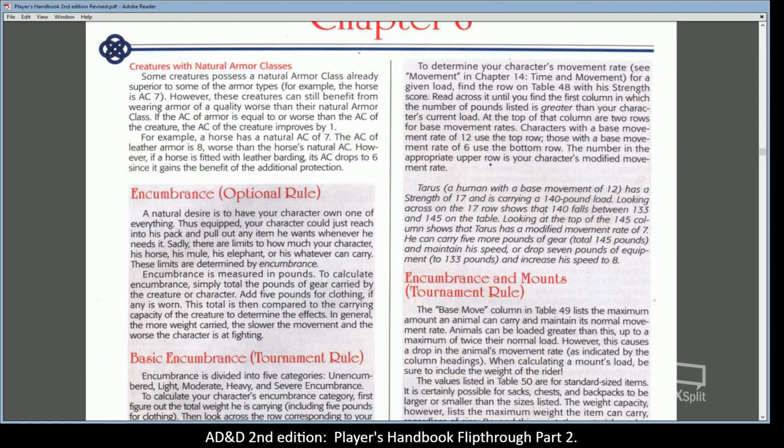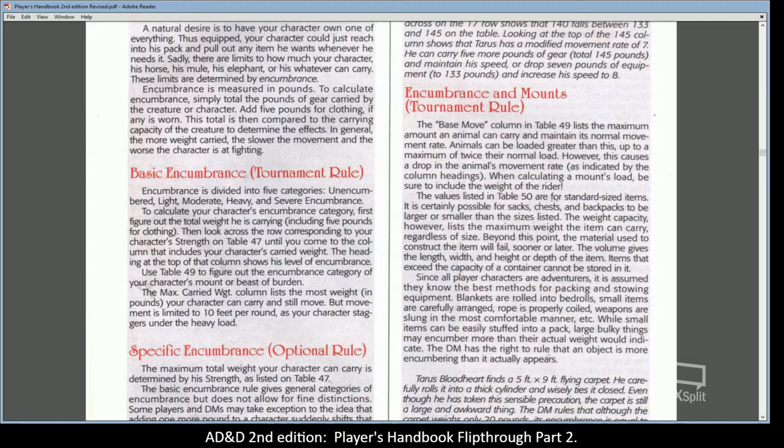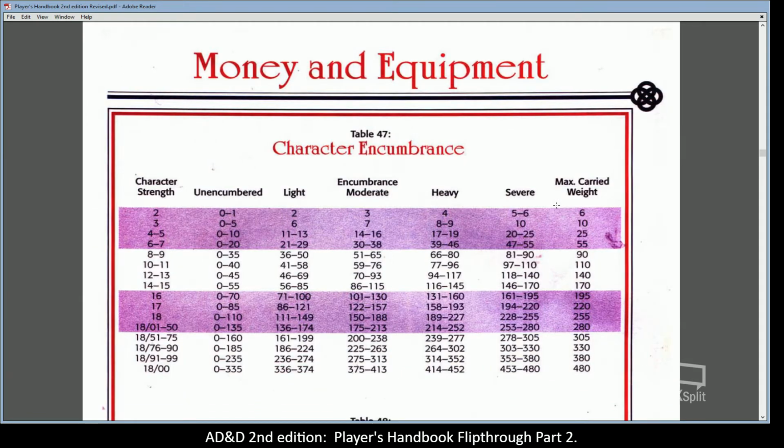Encumbrances, optional rules, basic encumbrance, for the tournament rule, encumbrance and mounts. So they have various levels of encumbrance, and many of us generally apply an encumbrance rule. Your character shouldn't be able to just walk out of the dungeon carrying 20,000 coins of gold, or silver or anything like that. It's going to be far in excess of their encumbrance. But here we have a character strength, and then the level of encumbrance by weight that would include a maximum carrying weight. So the maximum carrying weight for somebody with an 18-100 strength is about 480 pounds, which is a tremendous amount of carrying capacity. And if you look at your average human, let's say your average human is between 10 and 11, their maximum capacity is about 110 pounds.